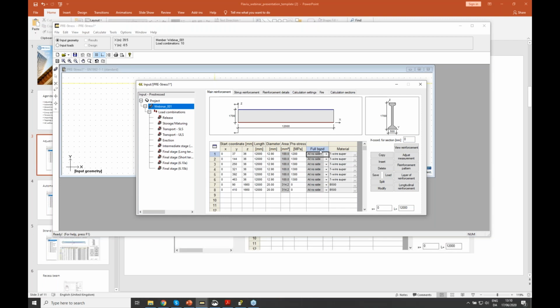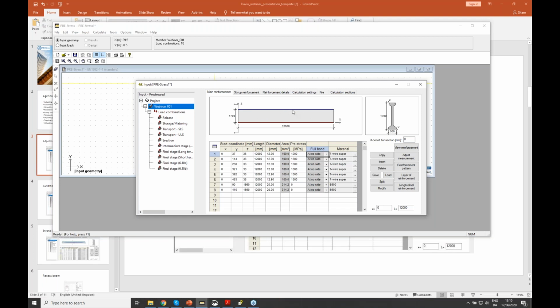Then you have the full bond, which in this case is automatically assigned to no side by default. But this is useful when you have a slope beam and you want to ensure that the reinforcement at the apex is continuous.